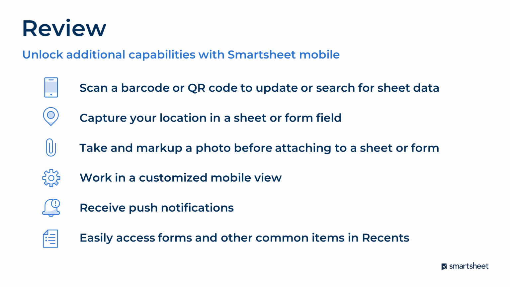We also took a photo and we worked across several different views, and with mobile specifically, having the ability to access the list view or customize our mobile view. Throughout our process, we also received push notifications in several places. So when a new ticket was submitted, as well as when a new task was assigned to myself. And these push notifications were powered by automations set up in my sheet.